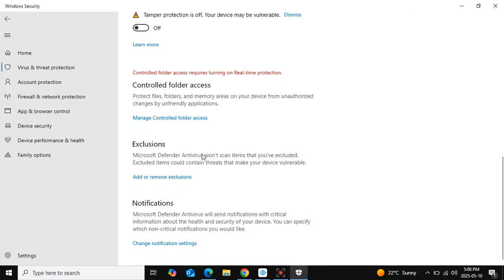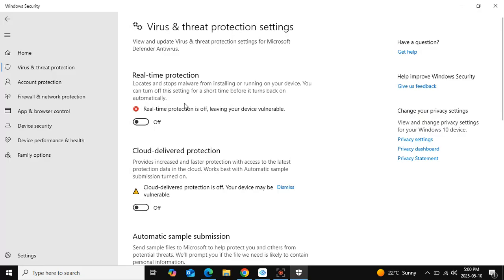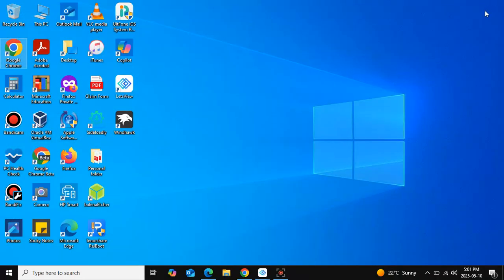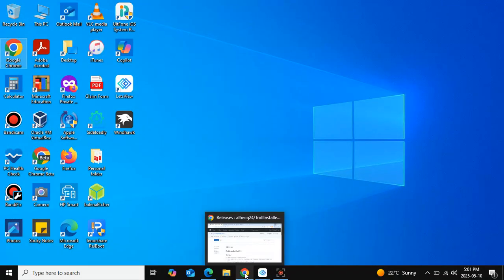But on a MacBook, if you get a warning saying it could harm your Mac, just go to settings, go to privacy and security, go to the bottom, and click open anyway on that app, in case you get one. But for Windows, we'll do it from a Windows PC. So Windows users, turn off all of these, and once they're off, close this and open up any of your favorite browsers.